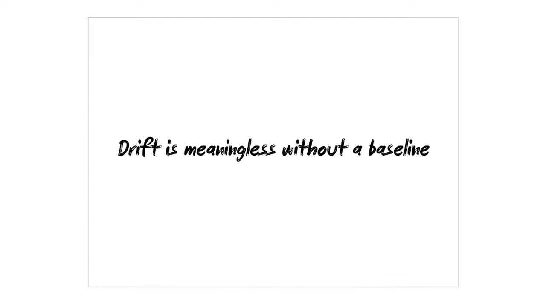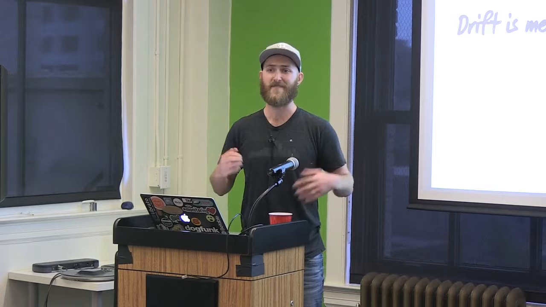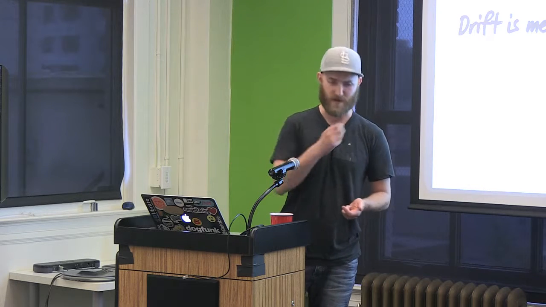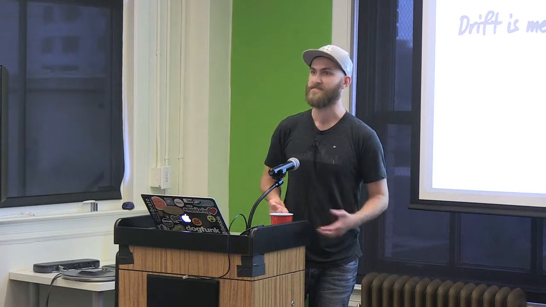So another thing you need in order to get a grip on drift is a baseline, right? Like I said, we need an expectation, so you need to base your expectation on something. Fortunately, this is easy, relatively speaking. You have baselines all around you. So run lists or roles or whatever you call them, profiles, whatever your primitive for assigning particular classes to a node in your configuration management, that's a baseline.